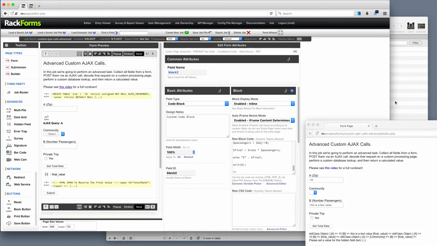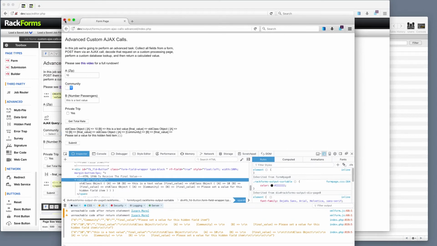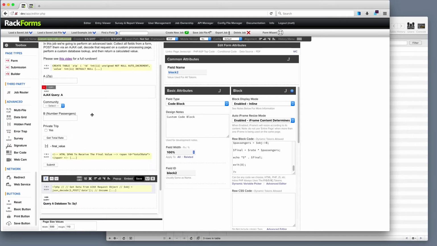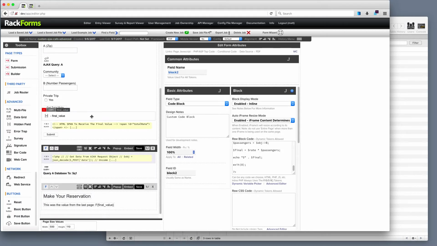Obviously, again, this is an advanced technique right here. I wish, and I mean this, maybe we'll fix this at some point in terms of features, but I wish there truly was an easier way of creating this type of logic. In other words, advanced AJAX calls that are just doing arbitrary things. The only problem is that this type of work could arguably be better handled with an API layer, just like with SOAP requests. And we actually have a web service module already in RackForms that would probably better handle this.